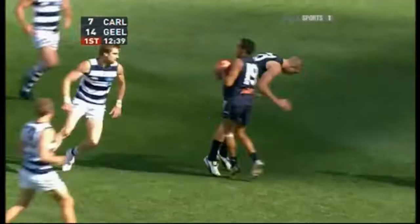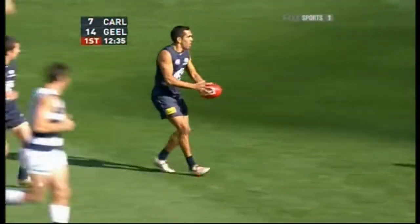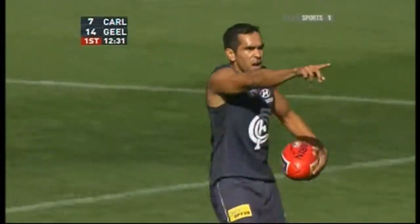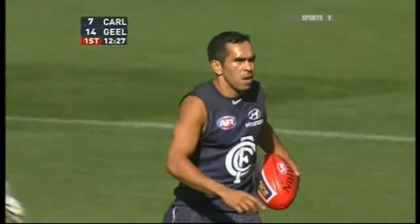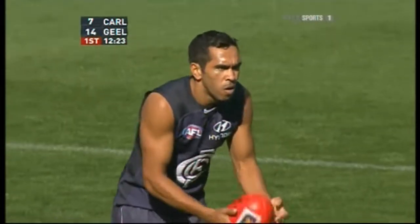Here's a chance for Henderson, but Betts at the back has taken the mark. He wants to play on. Yeah, go back and have a shot now. He's missed his opportunity. He had Carazzo in the square, but he was too close to the man on the mark to be able to get the kick over. The positive, Rob, he didn't go off his line, so the umpire didn't call play on, and rightfully so.